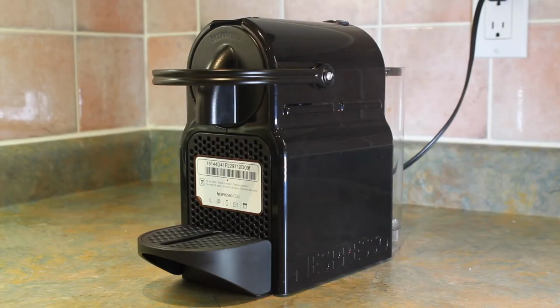This is my Nespresso coffee machine. I thought I would demonstrate how it works. This model is the Inissia. It came with an Aeroccino milk frother. I'll show that in another video. But anyways, if you're wondering how to use an espresso machine, this video should help you out.